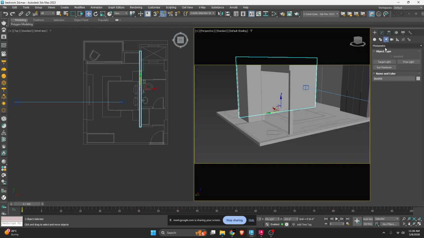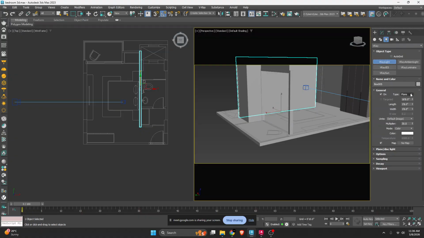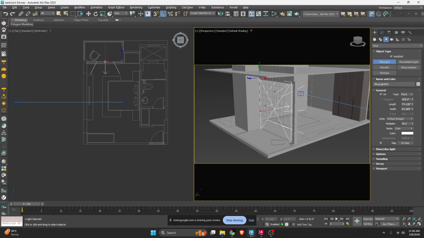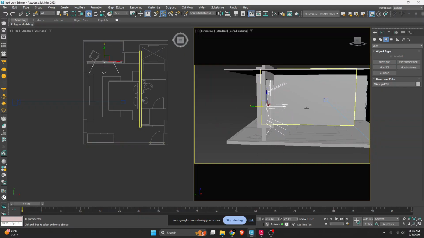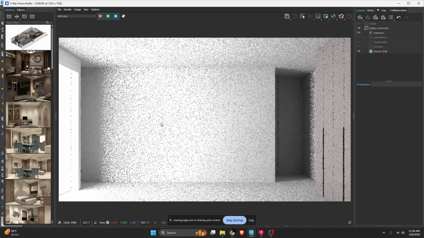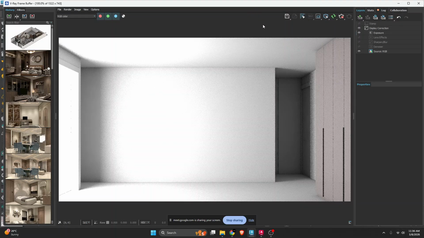For basic render, I am just putting a plain light to outside. So it looks something like this at basic render setting.